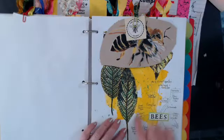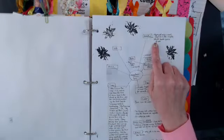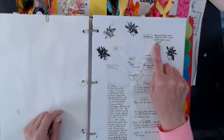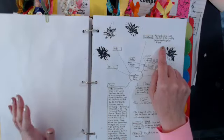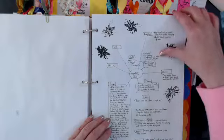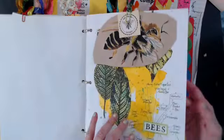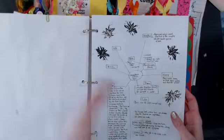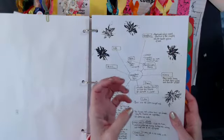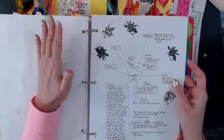Well, I started mind mapping bees, but I found out as I went on that there are roughly 20,000 known species of bees. So I said, okay, that's not going to work. Now, again, here's an example of where I'm just using a copy paper. This main page is on cardstock, but I don't want to do 10 pages of bee study on cardstock unless this whole thing went into a separate binder, because it's going to fill up. So I said, I'm going to go with honeybees.